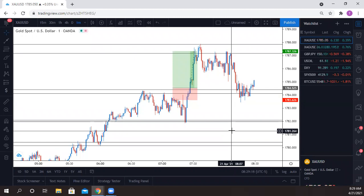A massive difference. In the beginning of this year, from January, I journaled all my trades, and I realized that I was taking some losses pre-New York at 6 a.m. So then I stopped trading pre-New York, only the 7 o'clock open until 9. And I cut out literally 90% of my losses this year already. So that is why it's important. You can look back and go, oh, at this time I took a loss. I probably still have the text to one of my friends. I was talking to him about it. I'm like, bro, I continuously take a loss at this time. I'm done doing it.